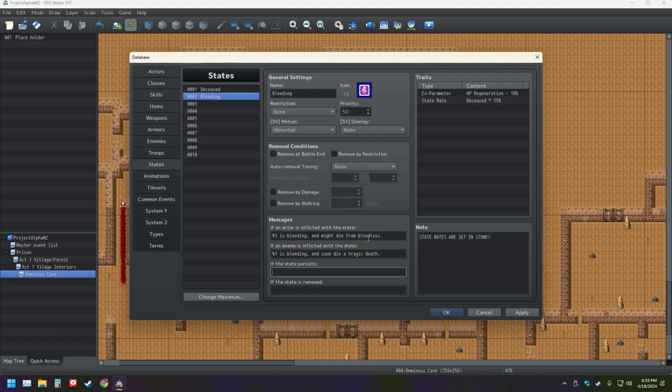If state persists. This is easier to do this. No, I don't want caps. It is bleeding profusely. No, I don't want periods. I want. Crap on a cracker. If state is removed. Is. No. No longer bleeding. I cannot spell today. No longer bleeding. And then this one is done as well.